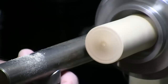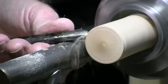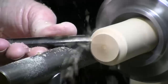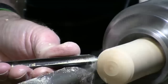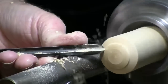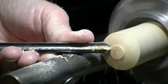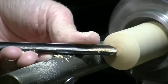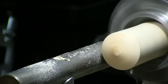But let's say in this case we're going to caliper it. All I'm going to do is then shape the top of the knob. Sharp tools, delicate cuts, because again we don't have a lot of strength on this chuck because we're using the inside of the chuck jaws. Then before you go much further, you sand it off, put any texturing that you might want to put on it.